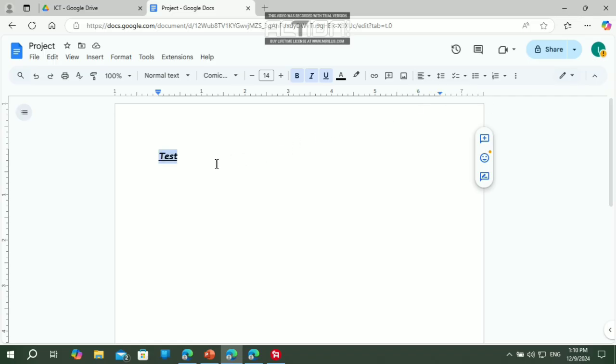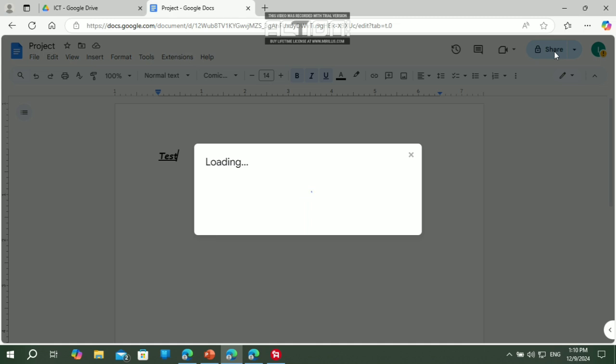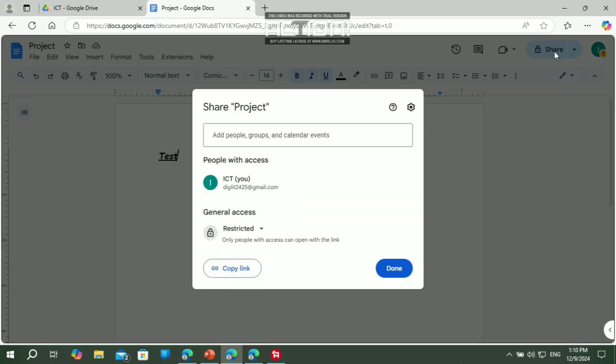Now let's talk about the advantage. We have talked about formatting options when we talked about Word. Now let's talk about the advantage of Google Docs, which is the collaboration or real time. So if you want to collaborate on a project with someone else, you go here to share. Now you can invite people.